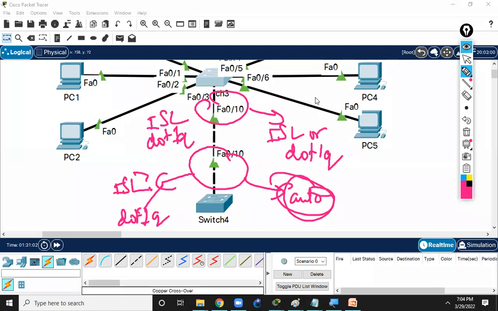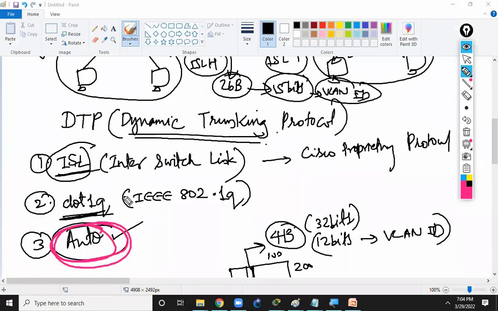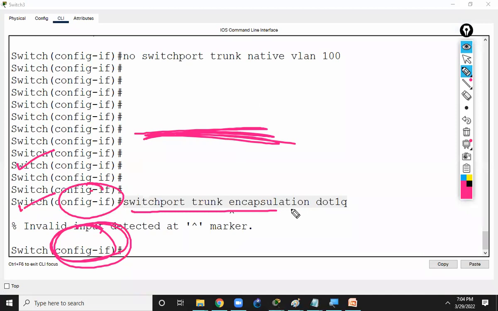Now let me tell you one thing. If the encapsulation type or the DTP is auto, you will not be able to configure the trunk manually. It should be either .1q or ISL, and that is why, while configuring the trunk, I told you that you need to mention the command switchport trunk encapsulation dot1q, because by default there are chances that it will be auto.